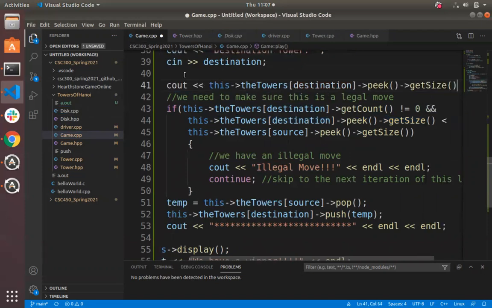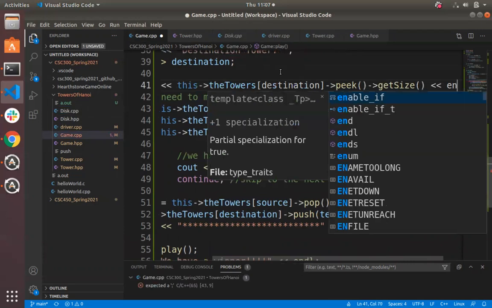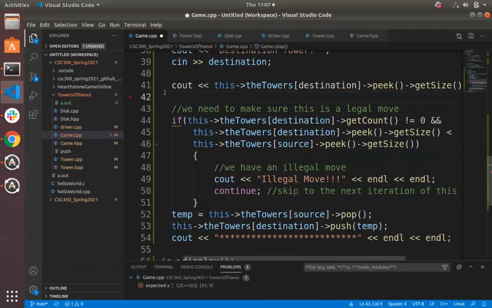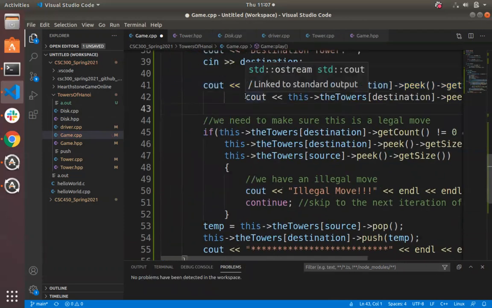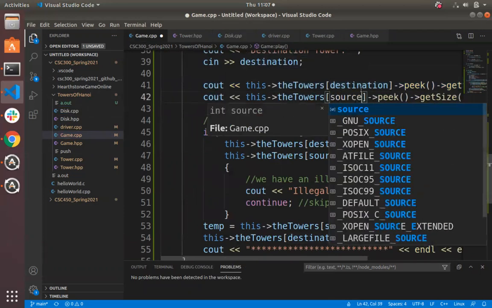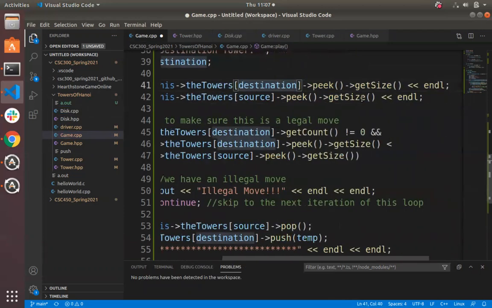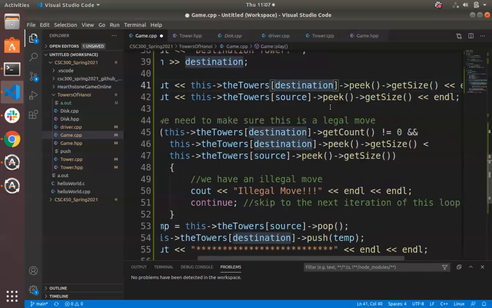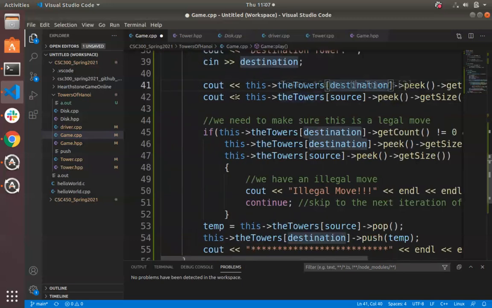We'll do a cout, the getSize of the destination. And we'll do a cout, the getSize of the source.